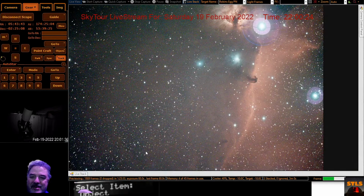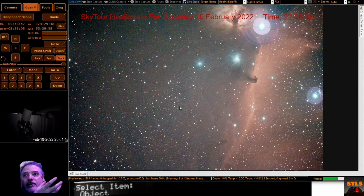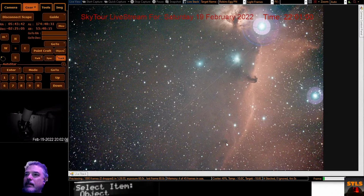You know, Daryl, as I look at this, one of the things I think about is there is so much going on in the Orion Molecular Cloud that it just behooves us to be able to see it. You notice that the Horsehead is actually a more dense location than the areas back here. Really kind of interesting. There are some other dark knots coming out down below it. Oh, a satellite. Well, that's okay. That's going to go away as it averages itself out.